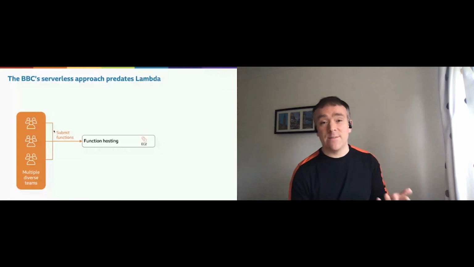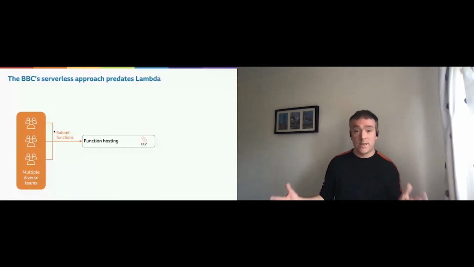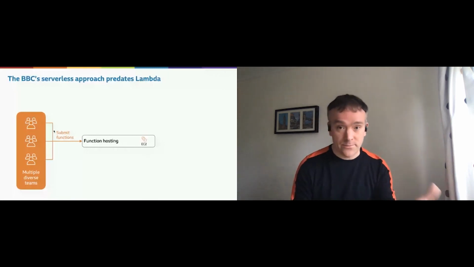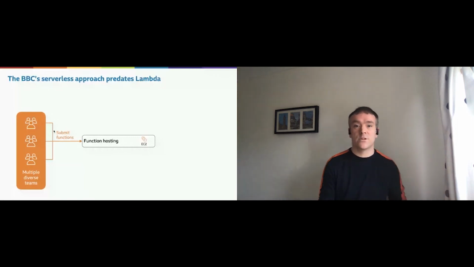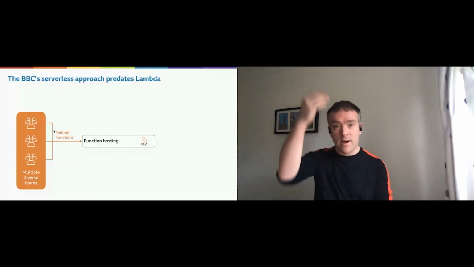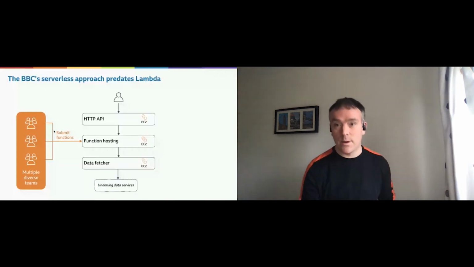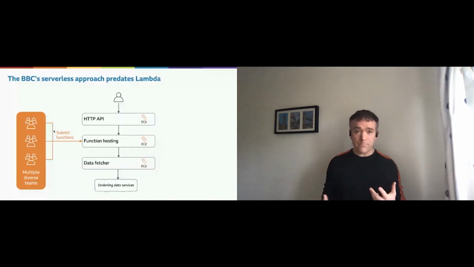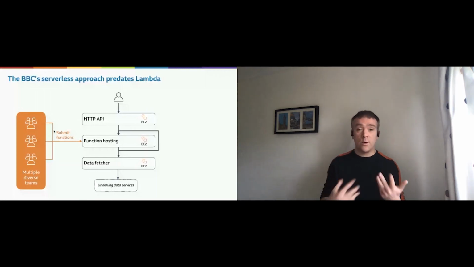So what we effectively did before Lambda, this is back in 2014, before Lambda even launched the first official kind of function as a service things, we actually built our own. We put an API in front of it. We had a way of getting data and so on. And then we even allowed these functions, as we didn't call them that then, that's what everyone calls them now, to call each other in a way that you often get with serverless now.